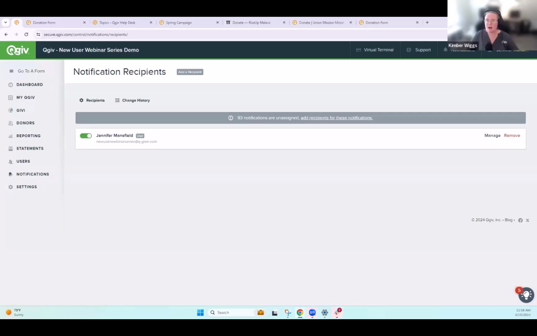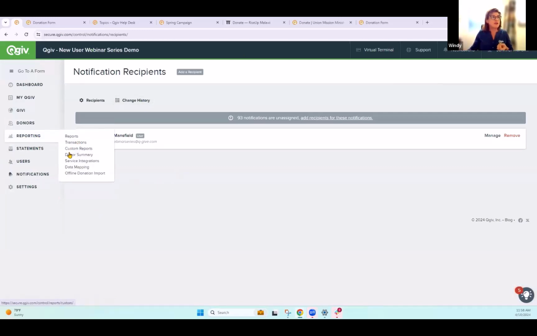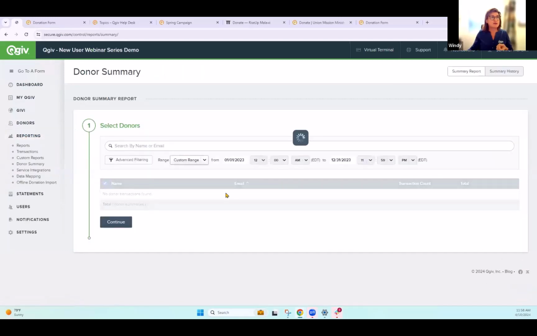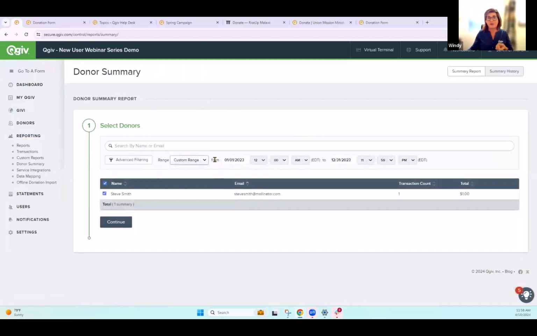Great question. Here's a question that might be donor summaries, Wendy, if I'm reading it right. So are we able to set up an annual or semi-annual donation acknowledgement that totals the tax deductible amount for a donor? Would that be donor summaries? Yes. So if you want to send a donor or all your donors a list of every donation that they've given through a certain time period, and you have access to the Giving Essentials plan, you do have the ability to come here to donor summaries and select that date range to send that out.